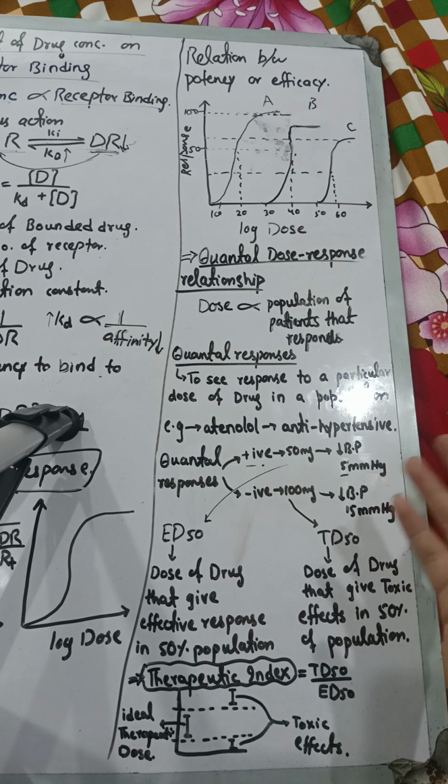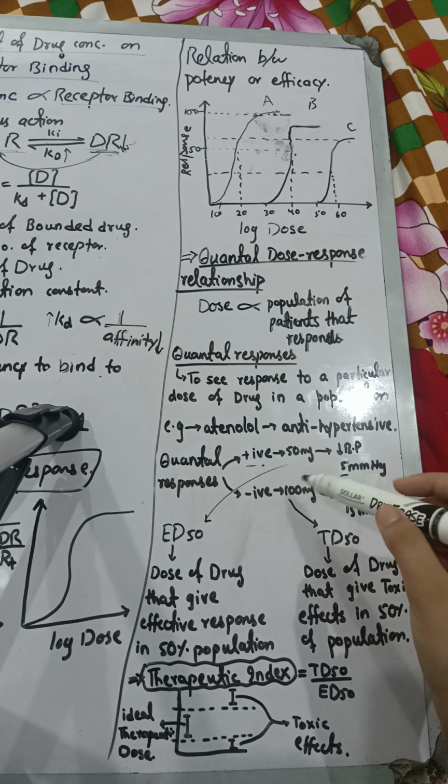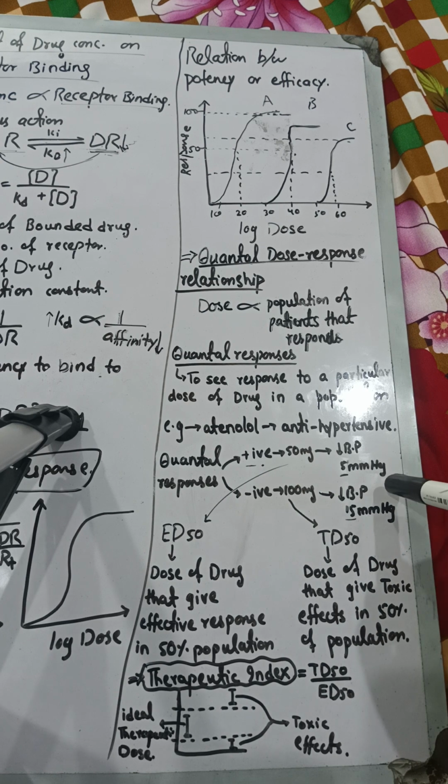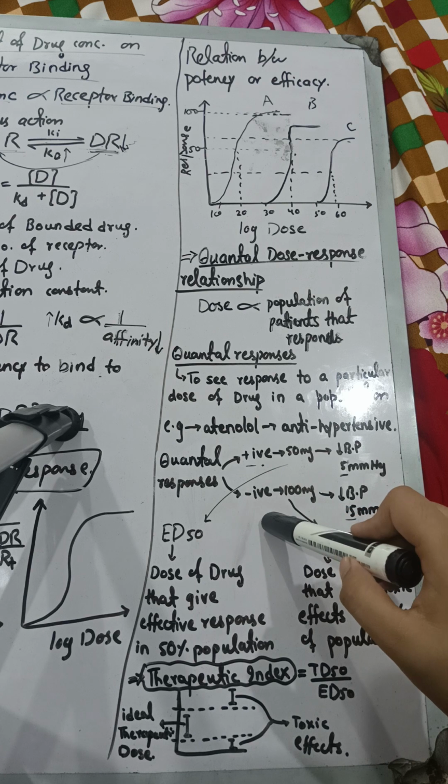क्योंकि लेट्स सपोज कि अगर पहले उनका बीपी हमारे पास 130 था, सो 130 का सिर्फ 5 कम हुआ, यानी 130 से उनका 125 जो है mmHg उनका ब्लड प्रेशर आ गया. बट जिन पेशेंट्स को हमने 100 mg दी थी, उनका बीपी हमने देखा तो वो 15 कम हुआ, यानी 130 से 15 कम होकर it will become 115. So it is a very severe decrease in the blood pressure, so therefore it has a negative effect.